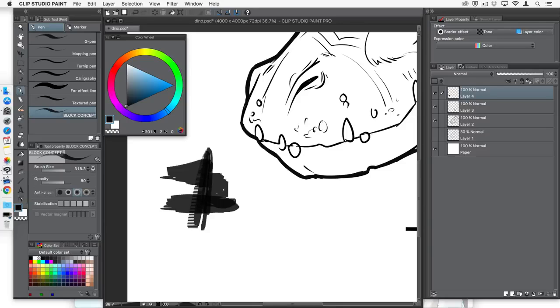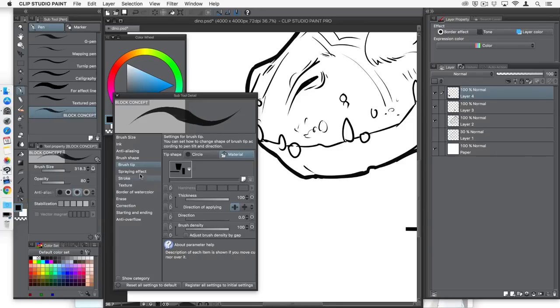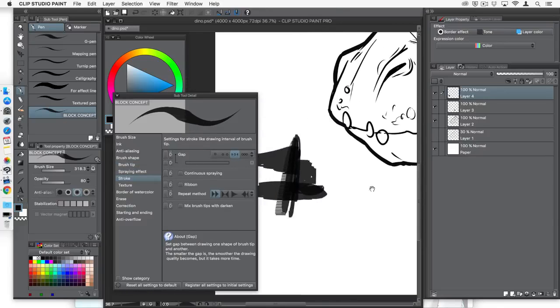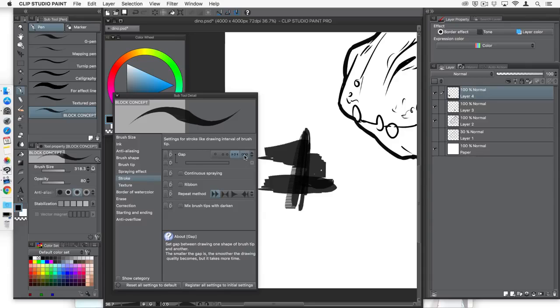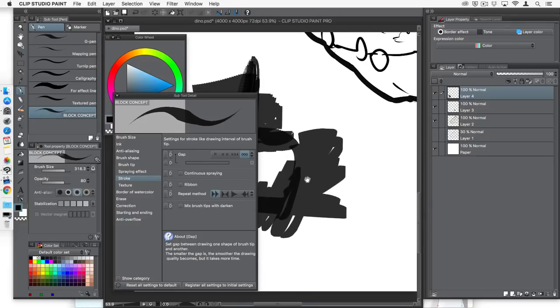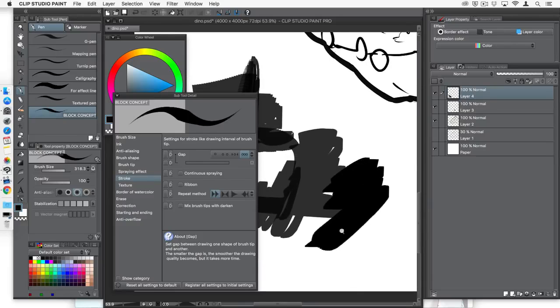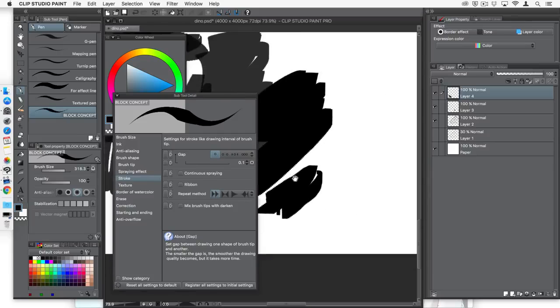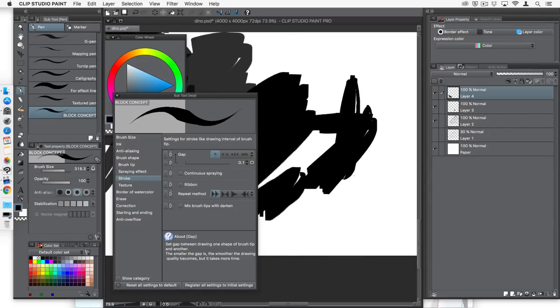Now you'll notice there's some spacing issues there, so let's go back in here. And the gap is going to affect how close together these shapes are showing up. Let's just go ahead and start with the narrow and see if that does it for us. And for the most part, it does. I'm hitting zero to go to 100%. But we still notice that there is some kind of noticeable gap when we zoom in. So for that, we're just going to go to the fixed and set this to its lowest setting, which is 0.1. That now gives us a nice clean brushstroke.